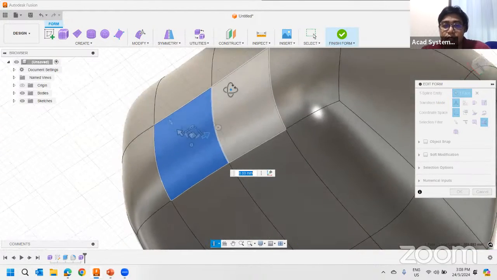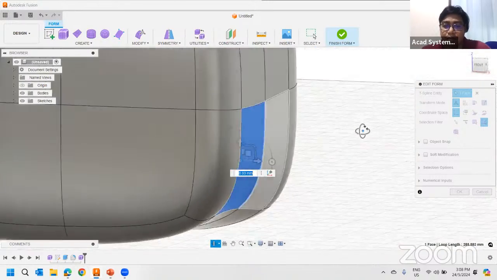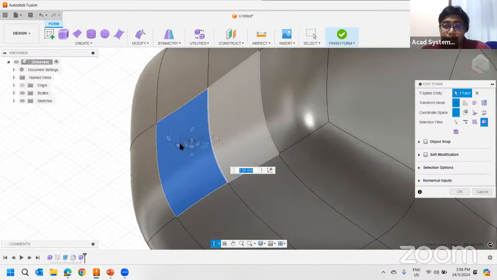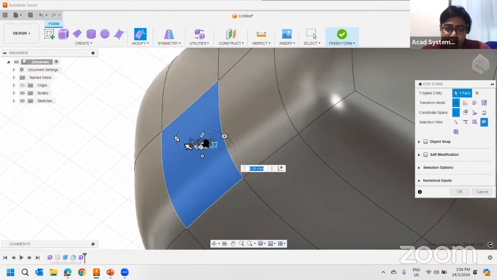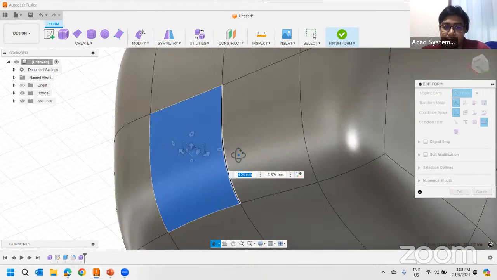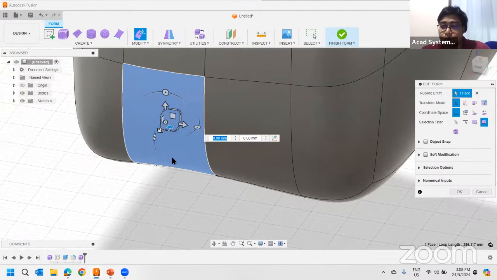But sometimes there are too many buttons that we can select from here, and it might interfere or obscure the button that you want to select. Maybe I would like to select the move button, but it has been blocked by a different button here. So we can also filter out the transform mode from here. So currently it shows us multi, which is all of the transforms here.